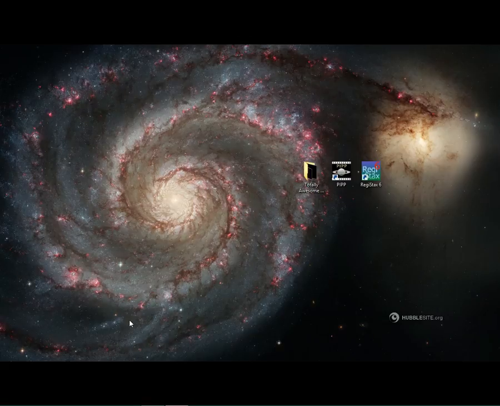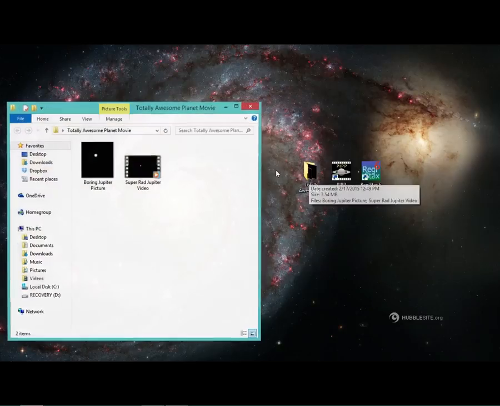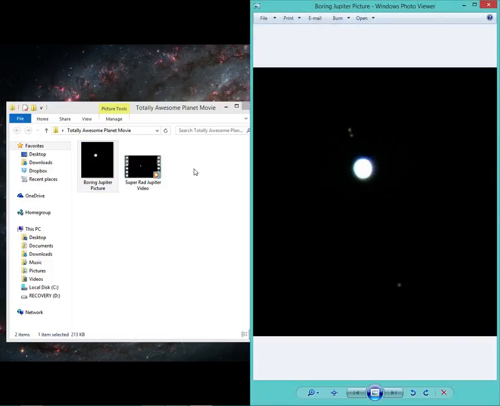So let's say you set up your telescope and you point it at Jupiter and you look at it and you say, wow, this is so amazing. I want to spread this joy to others. So you point your iPhone at it, and you get this. This is the picture you will get just by pointing your iPhone at the eyepiece at Jupiter.